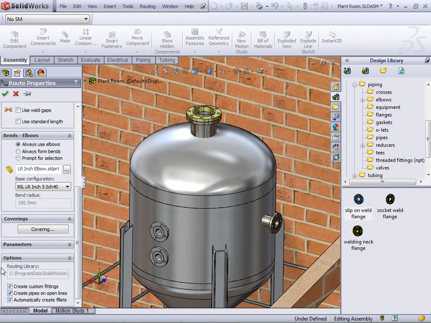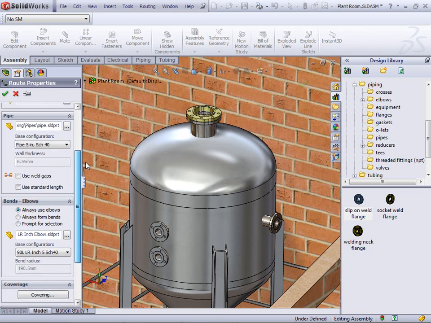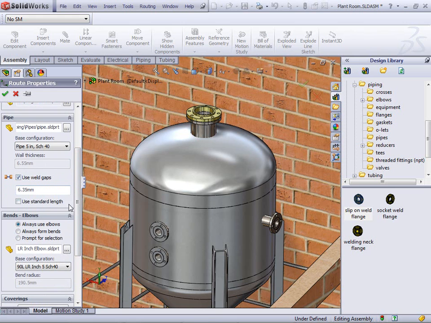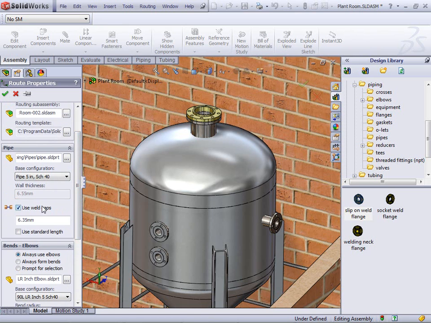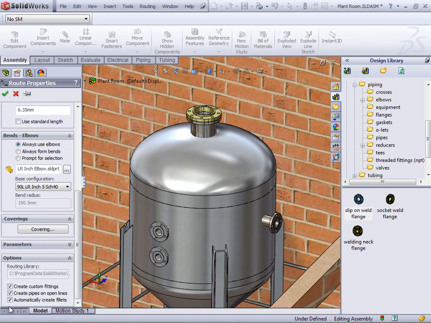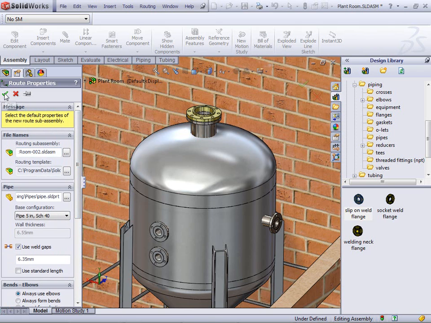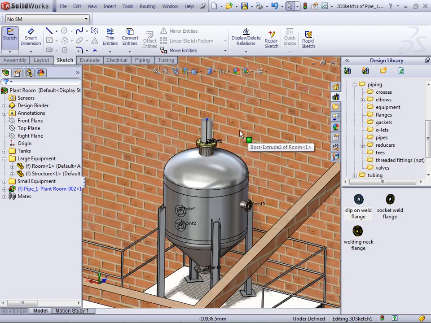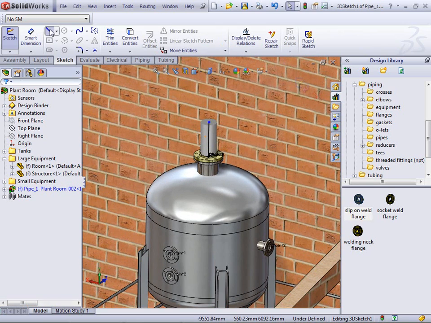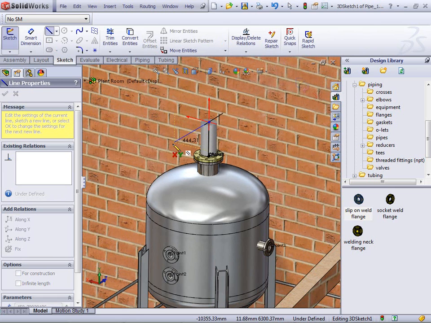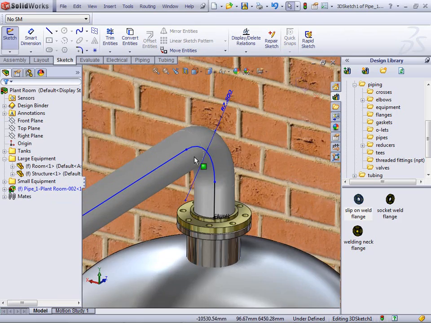And so you can also see down at the bottom of these settings. Okay, that is in there. So you can see the weld gap stuck in there. And also on the bottom you see here it says automatically create fillets. So that means that when I start to create the route, I can just put in 90-degree bends, and it'll put the fillets in there. So for example, now I'll go ahead and run something in this case along the Z plane, and as soon as I get done, you'll see now it puts that bend in there.